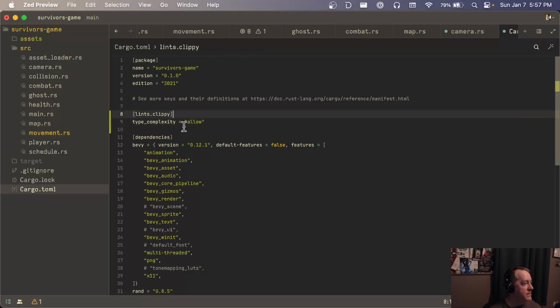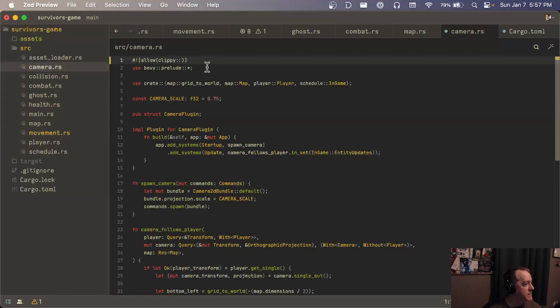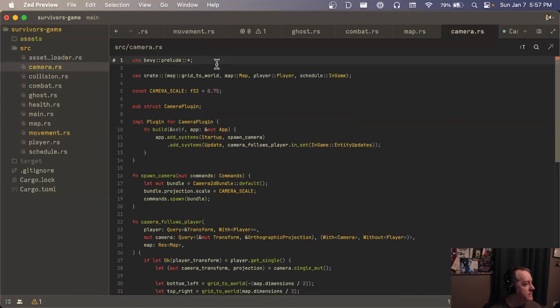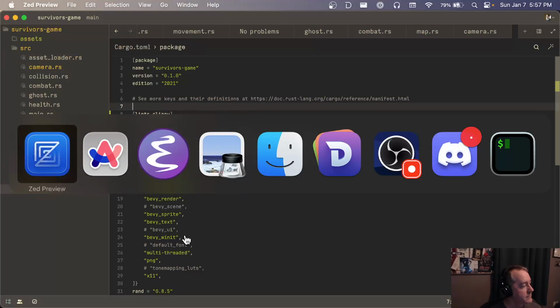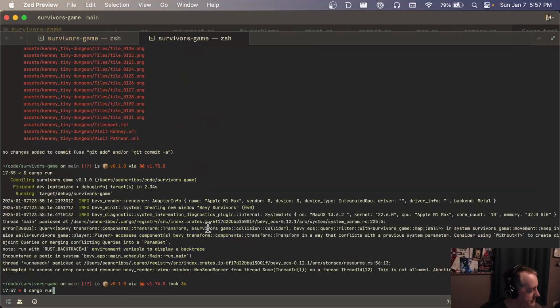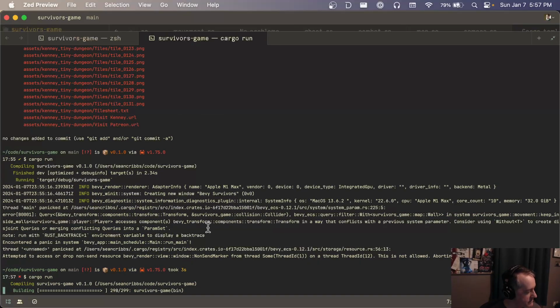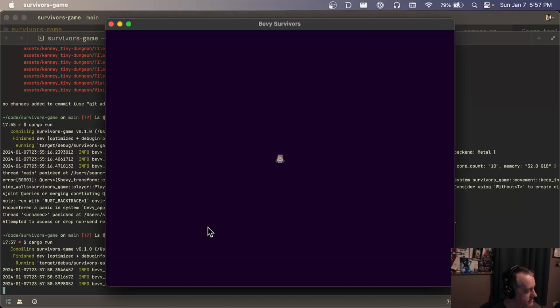I suppose I could do that in one line, but let's just do that and remove it from the camera module. Okay. Thank you for cluing me into that, Chris. That'll be useful. Okay, let's see if that fixes that thing.